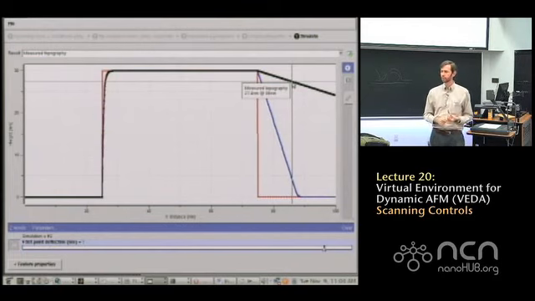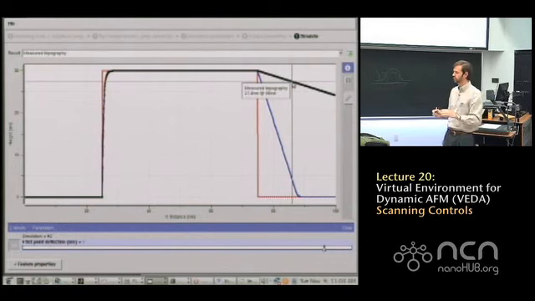So this is one of the fundamental things of scanning, is that the feedback is asymmetric. The rising edge of the step and the falling edge of the step behave differently, because at the 0.1 nanometer set point, you're just barely touching the sample. When you go down, it falls away from you, but you're not expecting very much force.